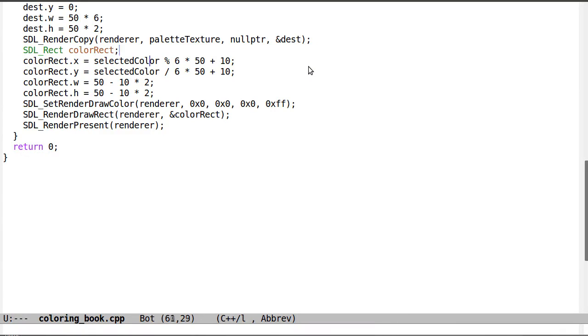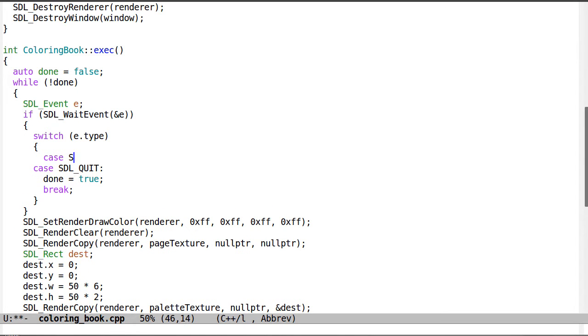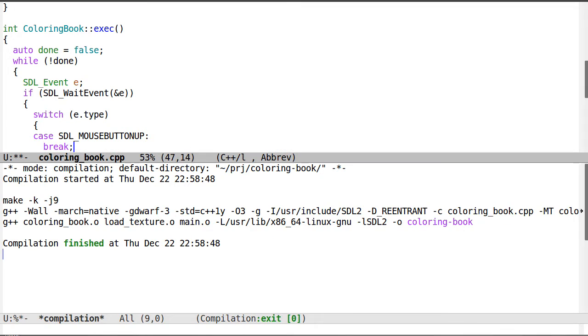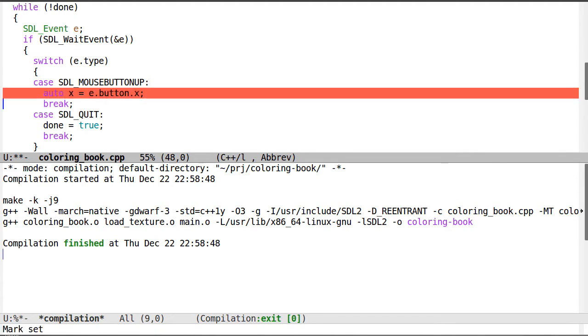So let's get the clicks from the mouse: switch e.type, case SDL_MOUSEBUTTONUP, break, e.button.x, y.